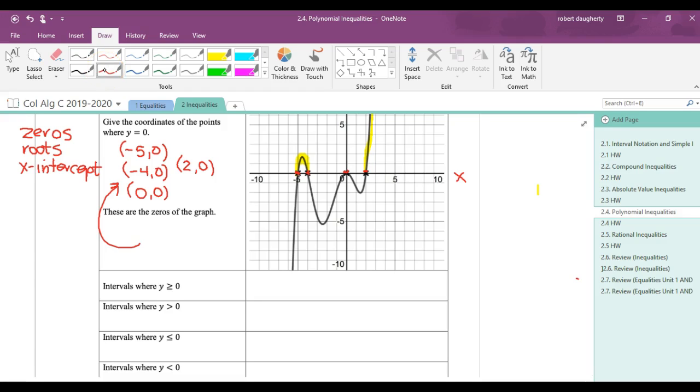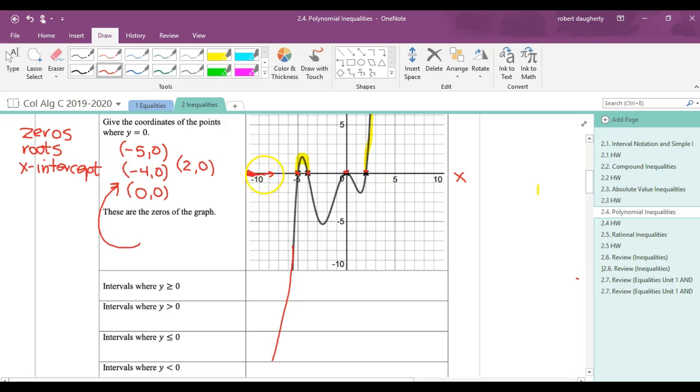So think of yourself, you're in a car right here, and you're traveling along the x-axis, okay? If I'm at this point, is my graph greater than 0 or less than 0 when I'm traveling along right here? Where is it below 0? Yeah, okay, this keeps on going forever and ever. If I'm right here sitting on the x-axis, is the graph of this function on the axis, above the axis, or below the axis? The graph is below. So this graph is less than 0.